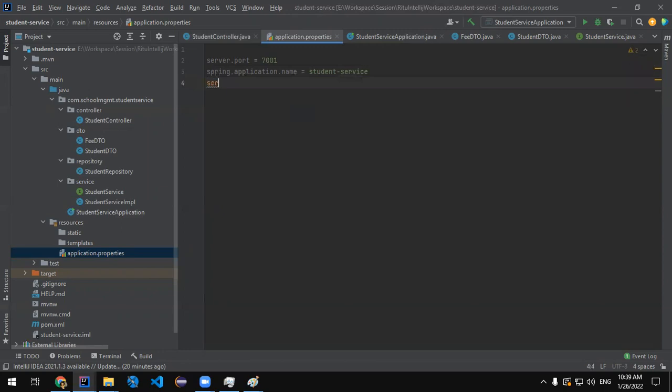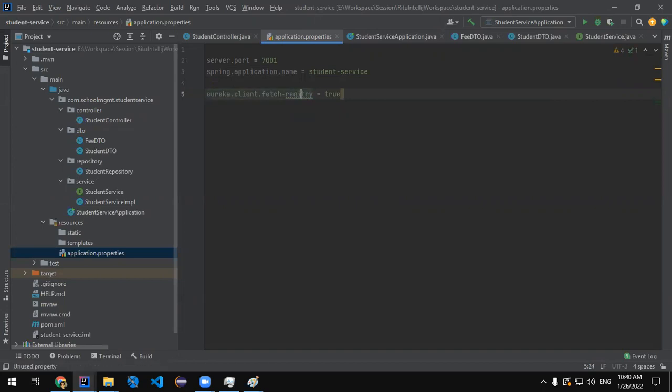Next, services are configured. What else? Yeah, we have to overwrite the Eureka client. So eureka.client.fetch-registry, make it true because this is going to be a client.